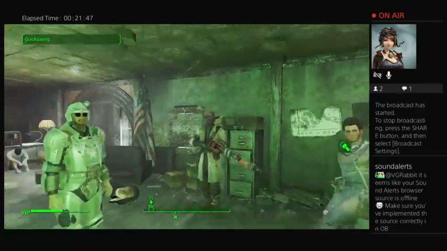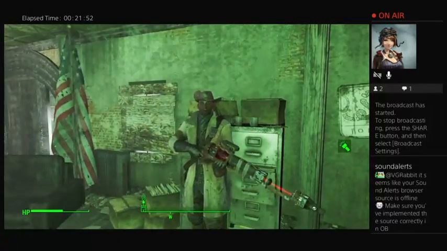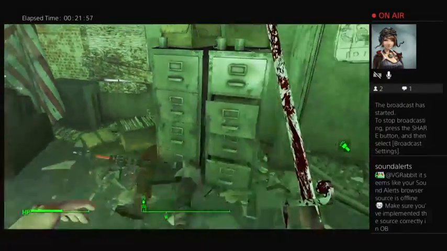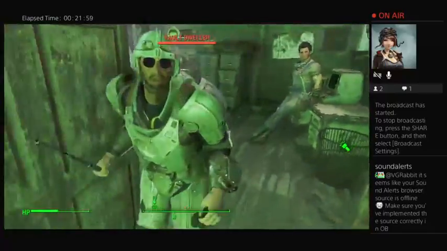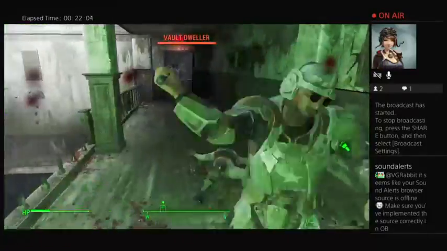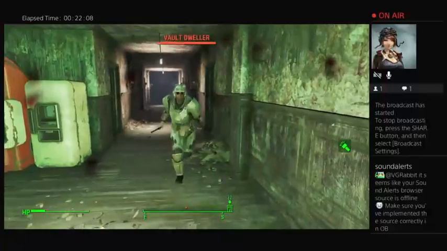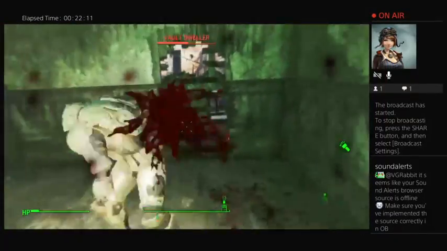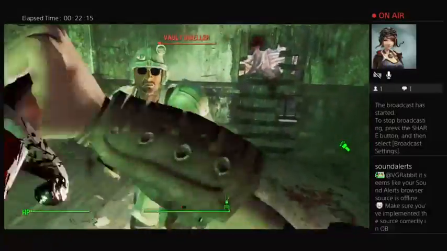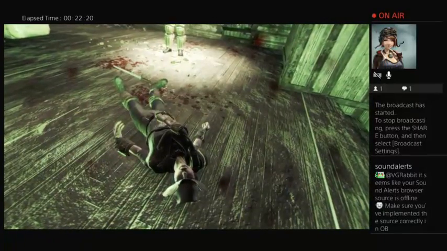I want to try something. What are you, crazy? Have it your way. Wait, what? Why'd you attack me? I didn't hit you! Wow. What just happened? Wow.